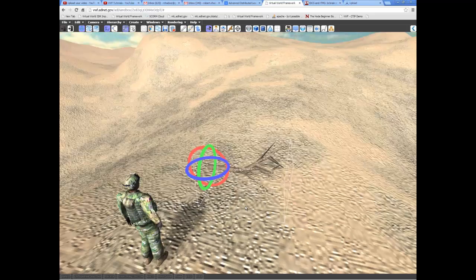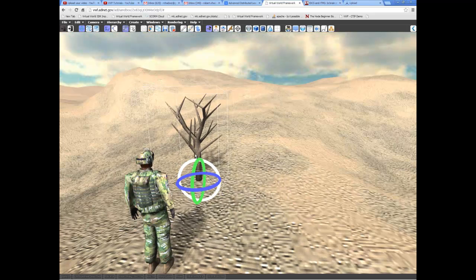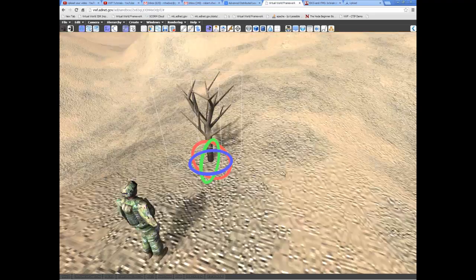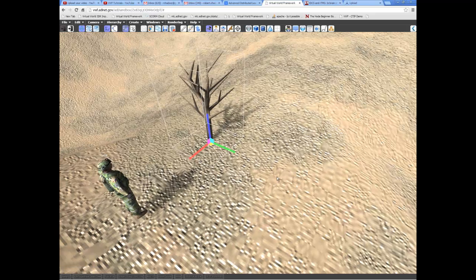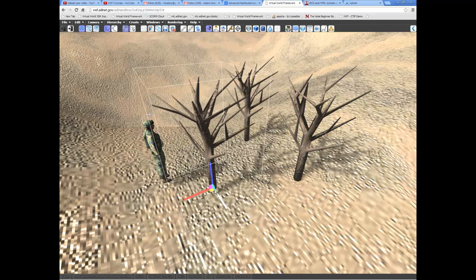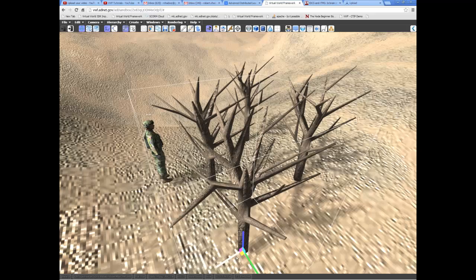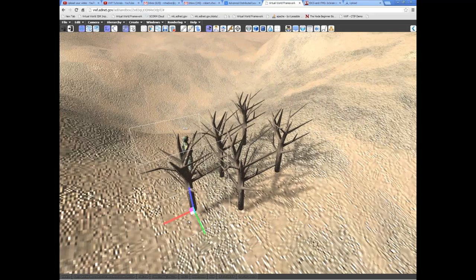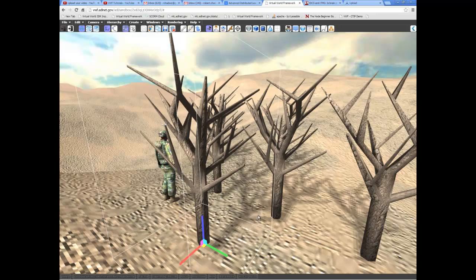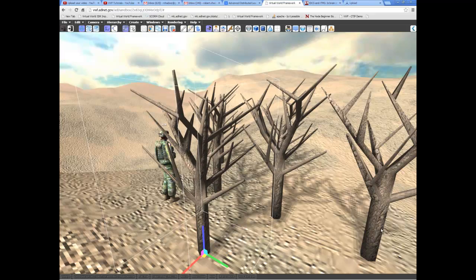In this case, the model is modeled sideways, so I'm going to have to turn it right side up with the editing tools, just like we talked about in the very first, maybe second lesson. And now I've got myself a tree. Now, just like you learned in lesson 3, duplicating objects, copy and paste, I can just duplicate this object all over the place and build myself a nice little forest. Very nice. Look at that. Now they're floating up above the ground. Why don't I drop them in?